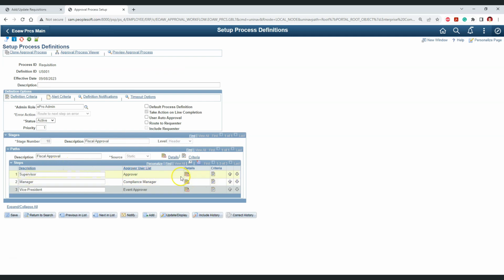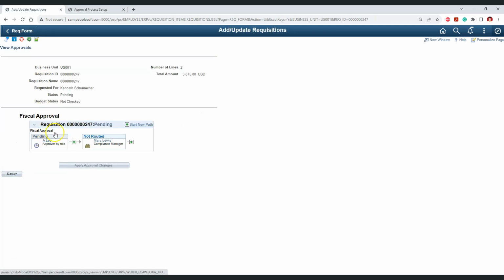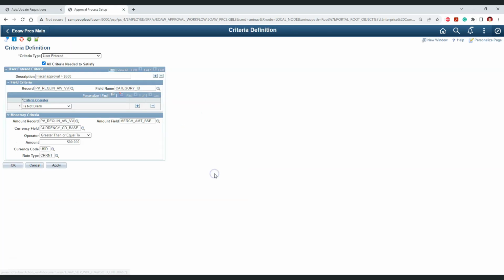Let's take one example. If we check the criteria for the supervisor, which is Arthur Lee in this case, then it says that whenever the fiscal approval amount is greater than $500 for the line level, as you can see, we have given the amount record as PS_REQ_LINE.